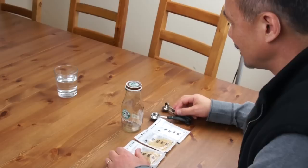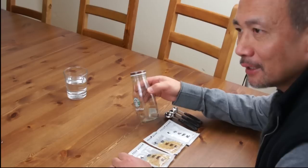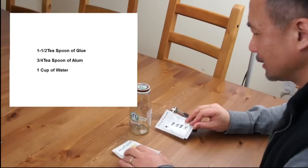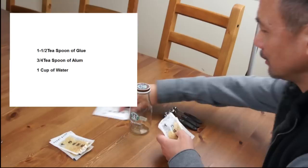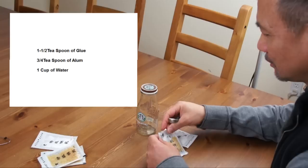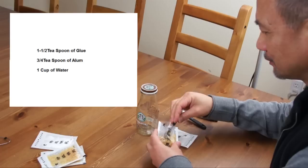And to make a cup of solution, the proportion would be 1.5 teaspoon glue and 3/4 of alum. Step one, you need to measure the glue. To make 1 cup of solution, you need 1.5 teaspoon of Mingjiao gelatin.